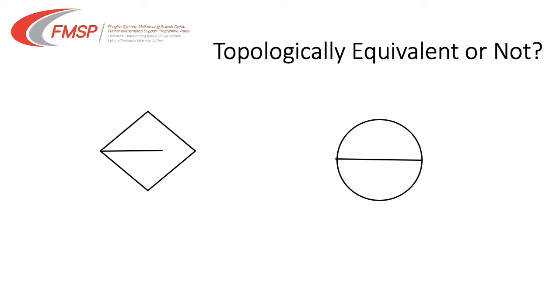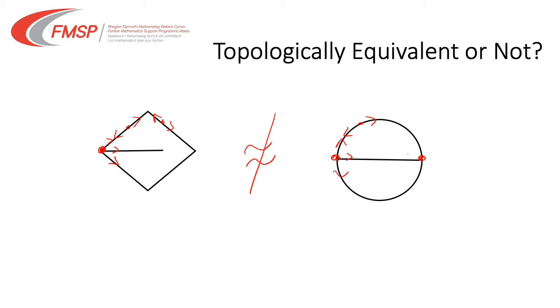And if you guessed that the answer is no, you're quite right. So they're not topologically equivalent. For example, there will be points on both shapes from which I can go in two different directions, no problems. But there are points on both shapes where there are three directions to go. And in fact, it's only one such point on the left-hand side, but two points on the right-hand side.